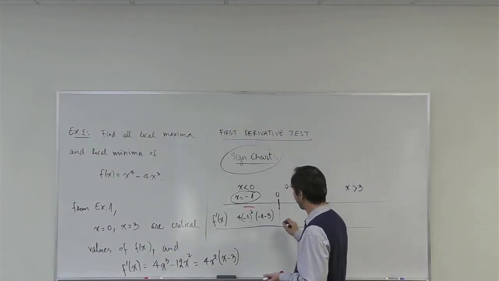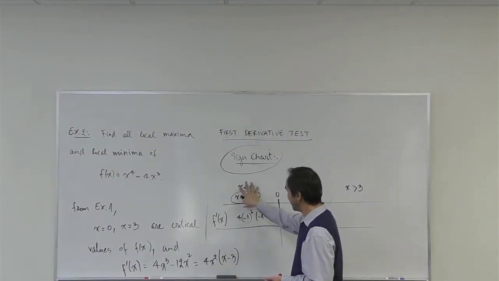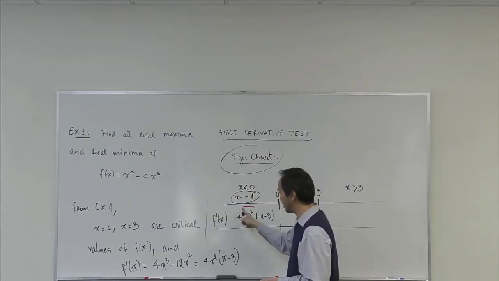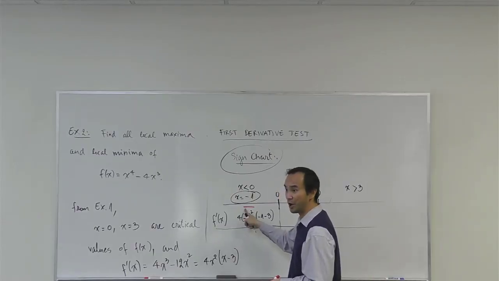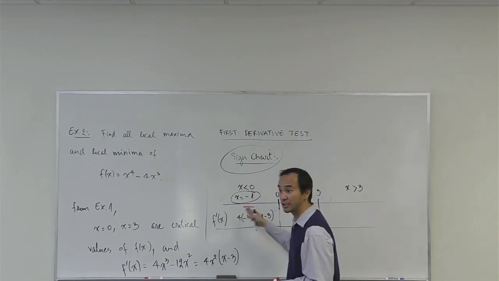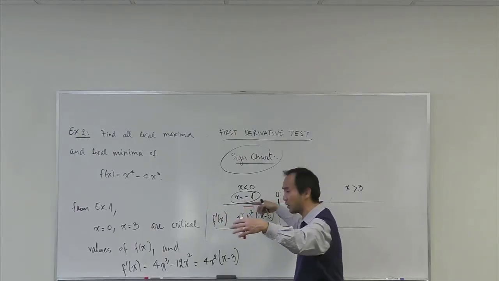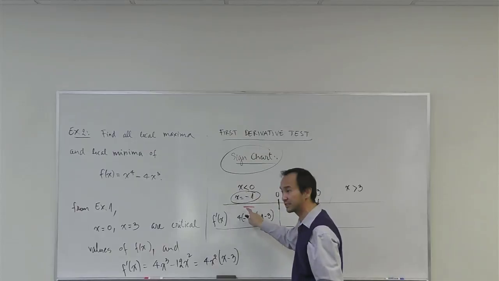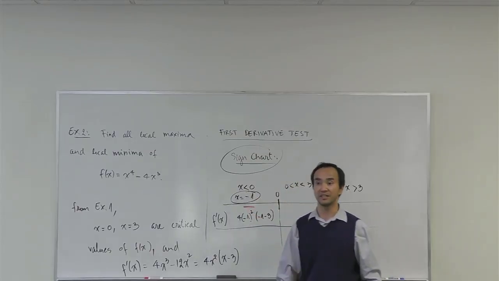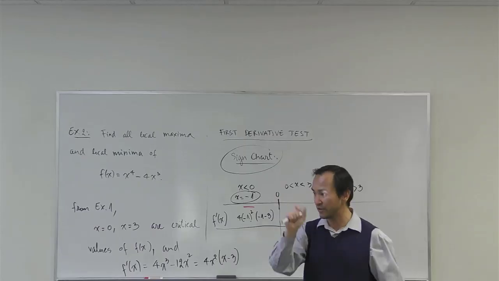So now that you know in this interval x less than 0, the derivative will turn out negative, we only used one test point and it tells you the entire story. So she gave me x equals negative 1. You could have chosen x equals negative 2. It should come out exactly the same result, because all I care about is the sign of the derivative.